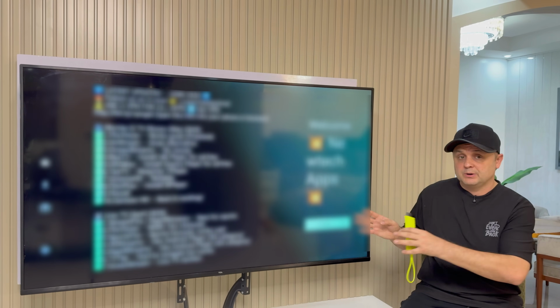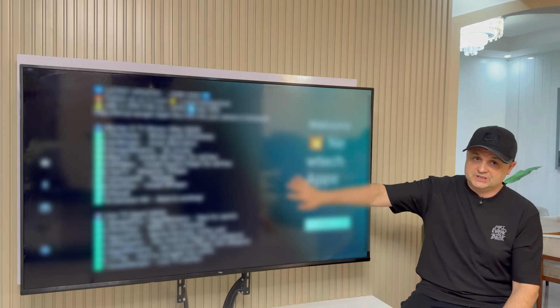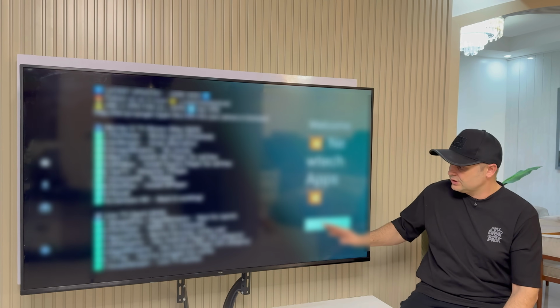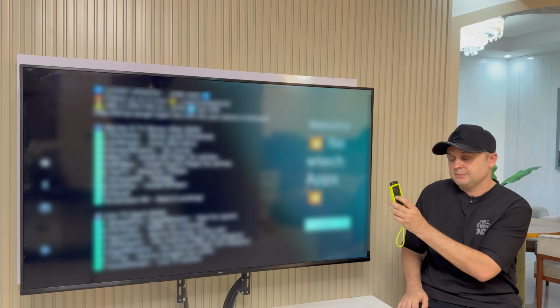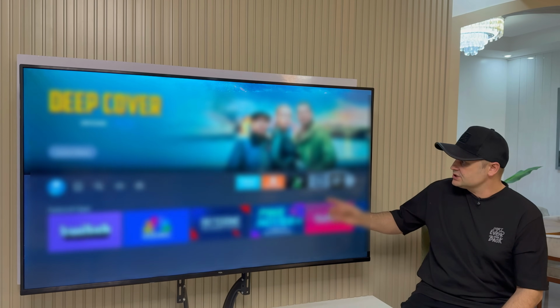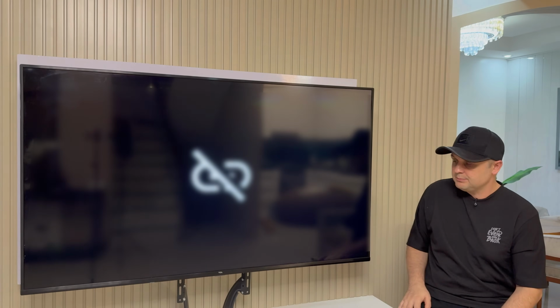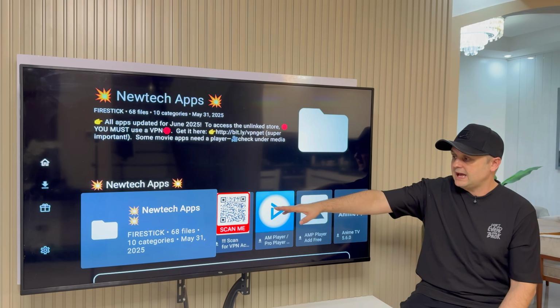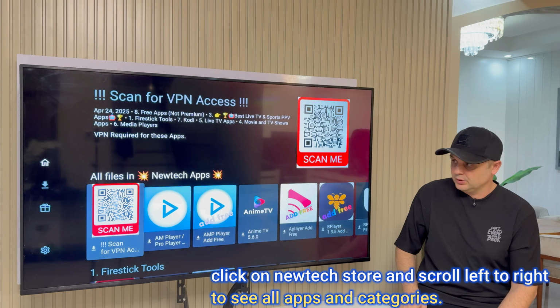It's blurred out on my screen, but when you're doing this at home on your Fire Stick, you'll see the screen perfectly unblurred. And once you're done that, you can hit the enter button, but I recommend hitting the backward arrow once and the backward arrow twice after taking a picture, and just going back into the Unlinked application again by clicking on it. That's going to send you right back in here. You want to click on the New Tech Apps folder right here to expand the categories.